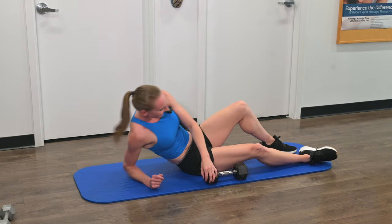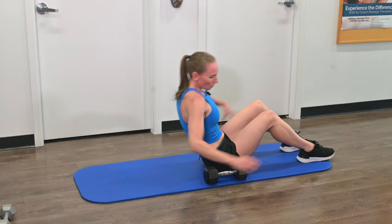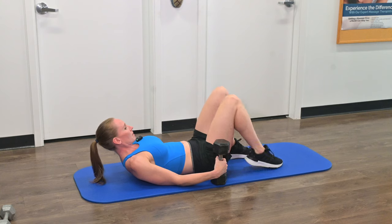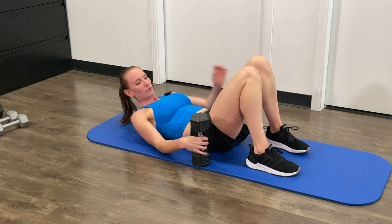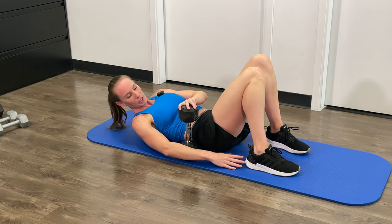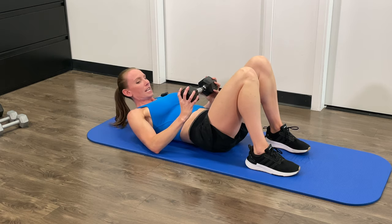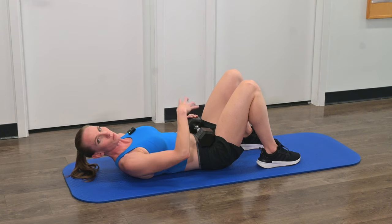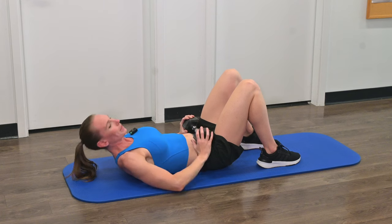So for this, you're going to go on your back, you're going to grab your dumbbell, making sure that your heels are also roughly where your fingertips are going to be. So you grab your weight. If it's uncomfortable for it to be on your hips, grab yourself a pillow and rest your weight on your pillow. It actually can help out quite a bit.